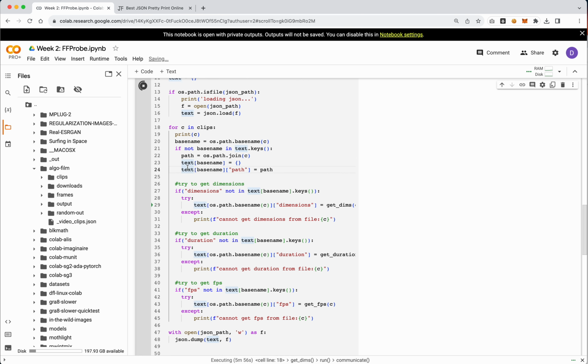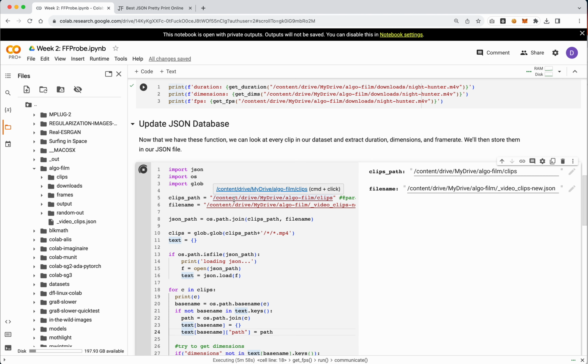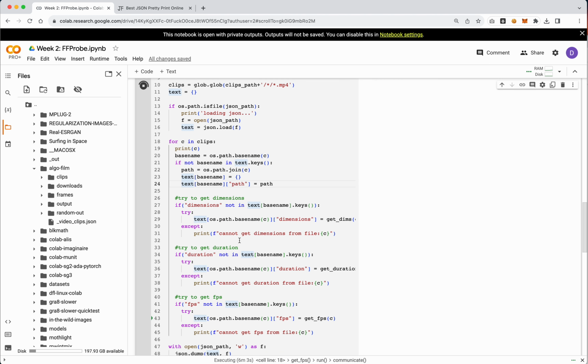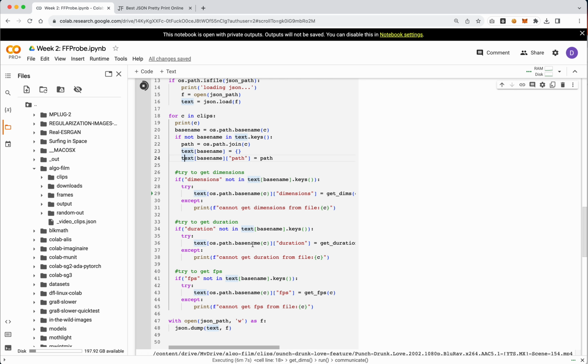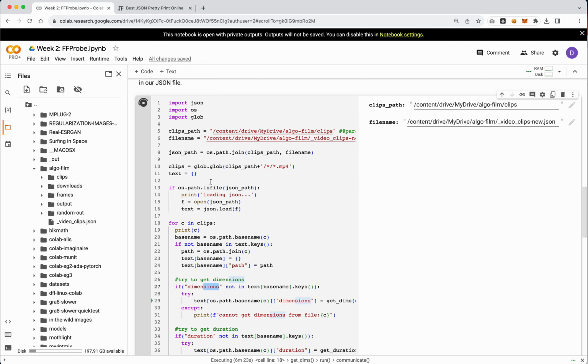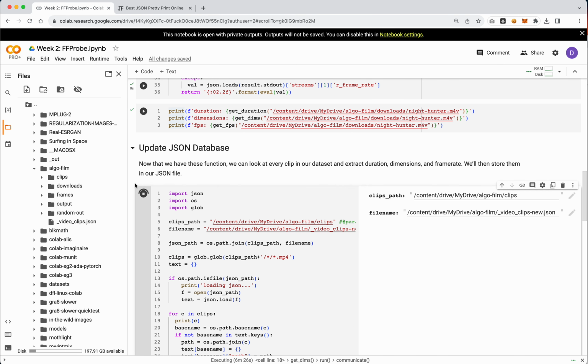The other thing I should note is that if you run this multiple times, it will hopefully not overwrite the data. Yeah, okay. There are some catches in here to make sure that if the file has already been written to, you don't do it again. So essentially, if you already have captured the video's dimensions, you're not doing it a second time. Again, that just saves us time. So this hopefully will be able to be run over and over and over again.